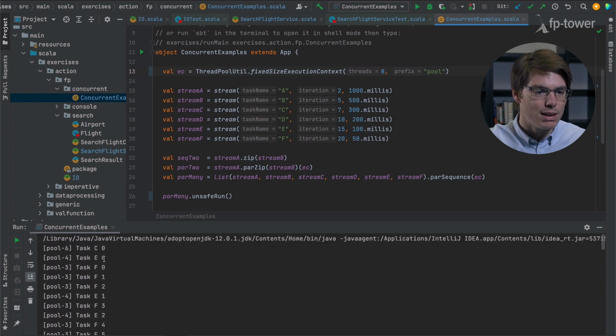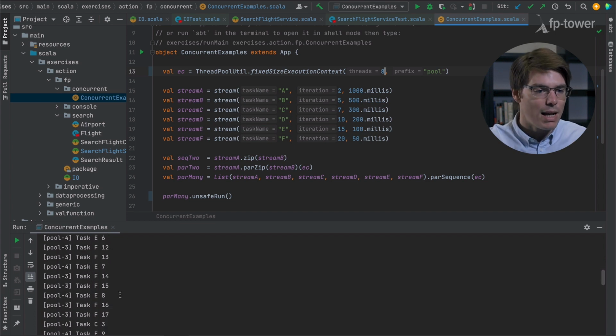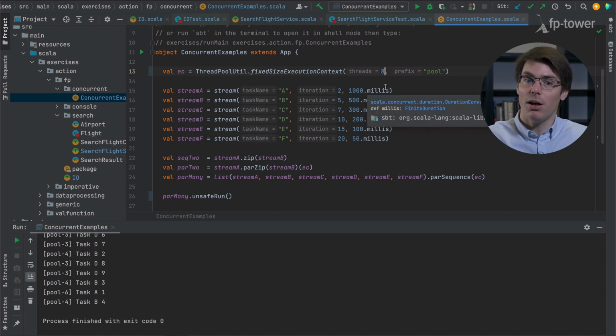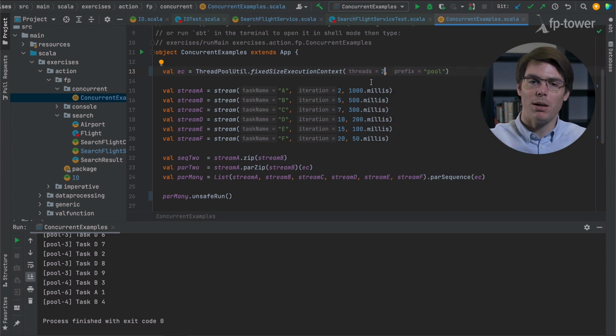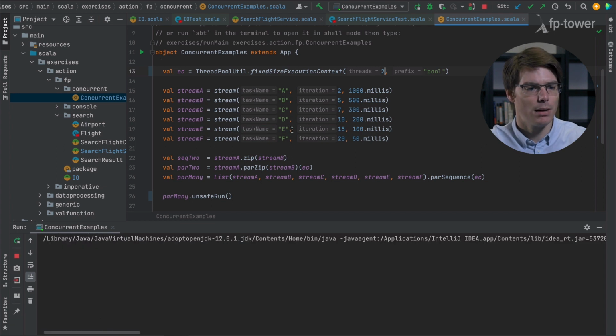We can see the C, E, F, this is interleaved, and we can see that they run in different threads. We see thread number 3, thread number 6, thread number 4. So it seems to be working, kind of fine, and the process terminates at the end when the pool is big enough. So let's try to experiment a bit more, maybe with a smaller thread pool, so let's say only 2 threads, and let's rerun it. And this time, nothing is printed, so nothing is executed at all, and it's completely stuck.